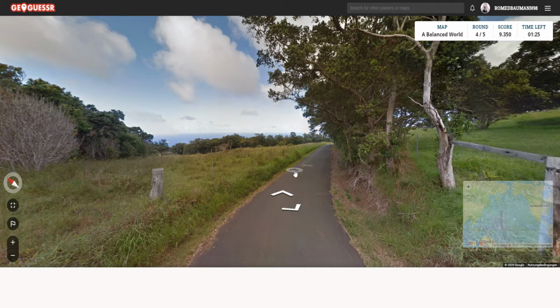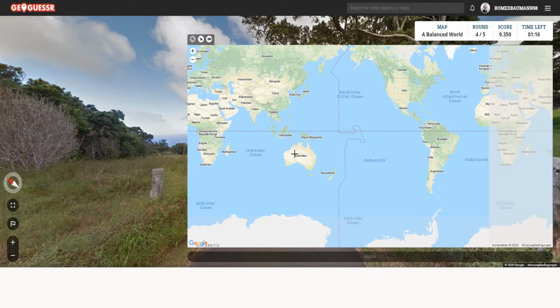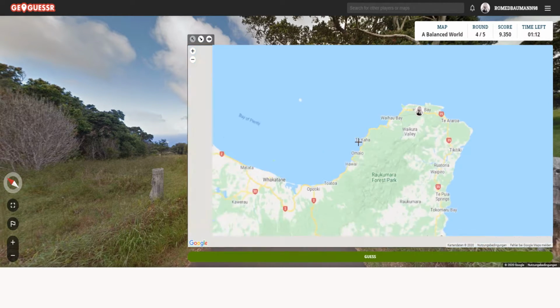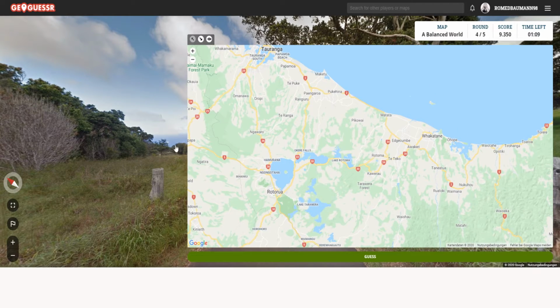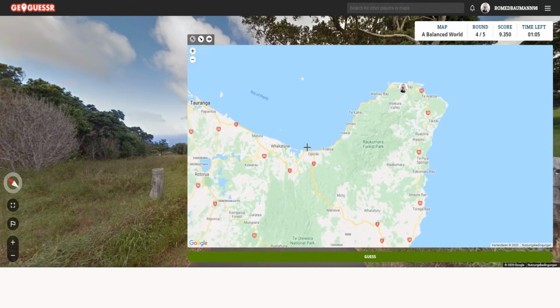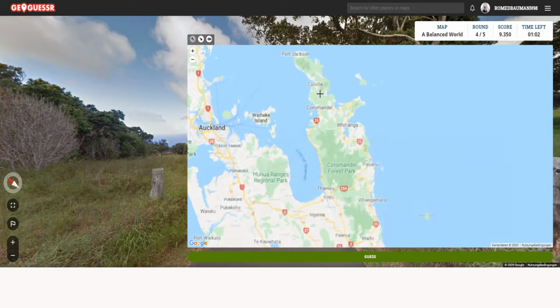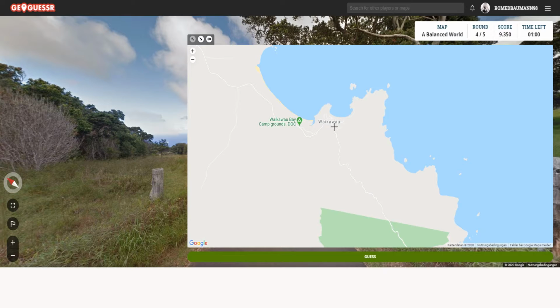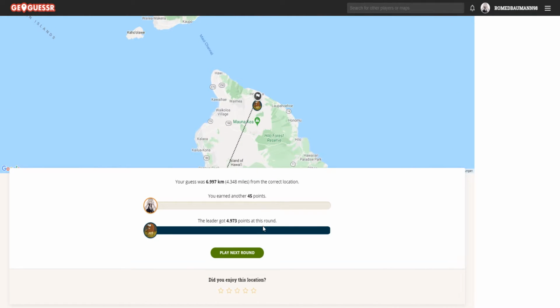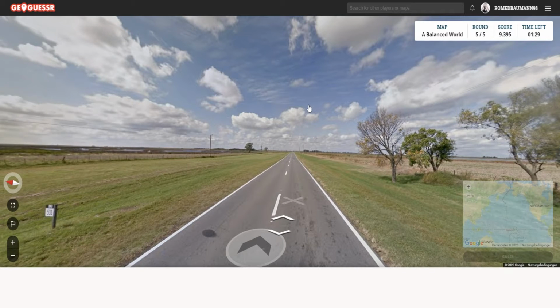New Zealand? Do I see the sun? I don't. I see the sea, though, which just furthers my thought that it could be New Zealand. Maybe, actually, it's rather out in the woods. Not really woods, but maybe even go here. There. Oh, Hawaii. Okay.